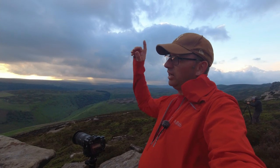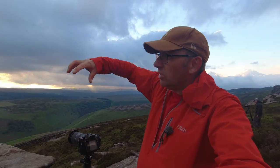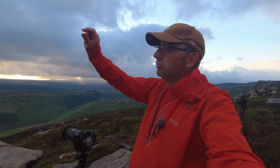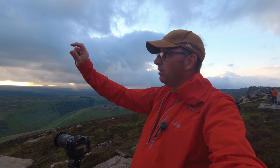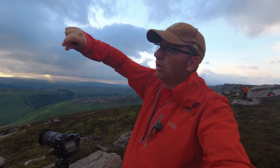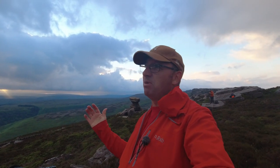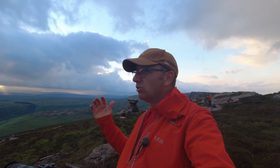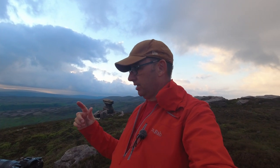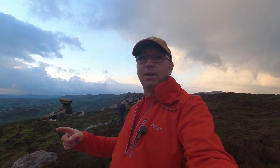There's another image, and it's the ridge of Mam Tor, the great ridge of Mam Tor there, and you can just make out the lone tree in the distance. And I'm going to get that image now because that's now lighting up, and it looks stunning, especially with that curve of the ridge. And we're guessing that it's about 8-10 miles away at least. Could even be further than that, but it looks stunning. Let me get an image of that, and then Mr. Stainy Pants is getting excited.